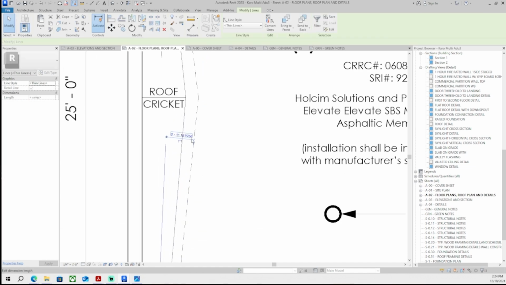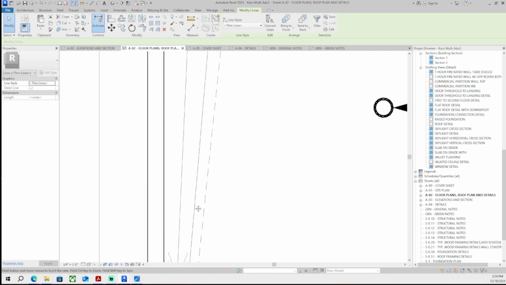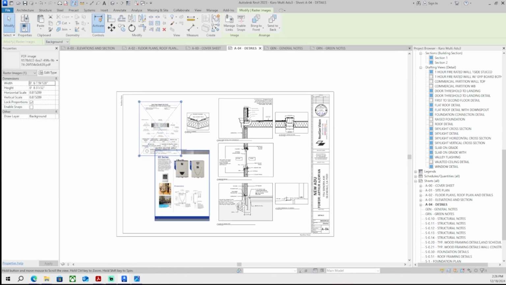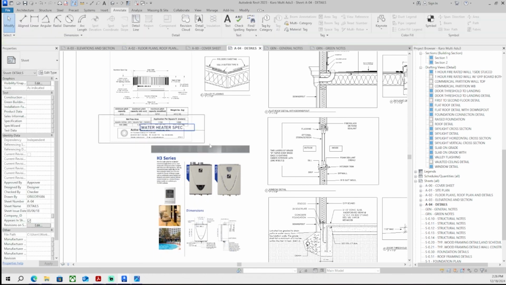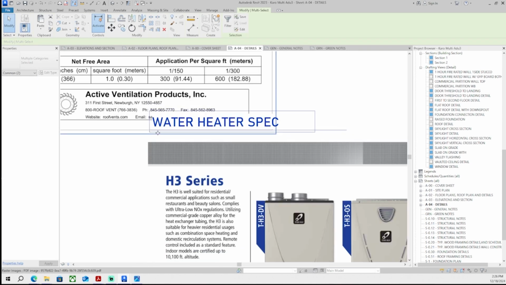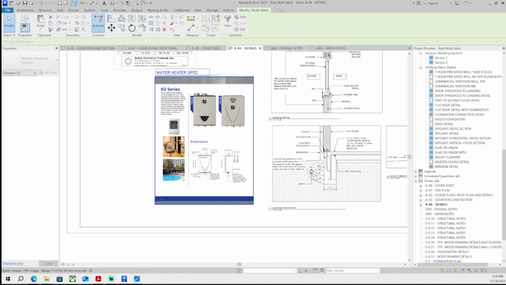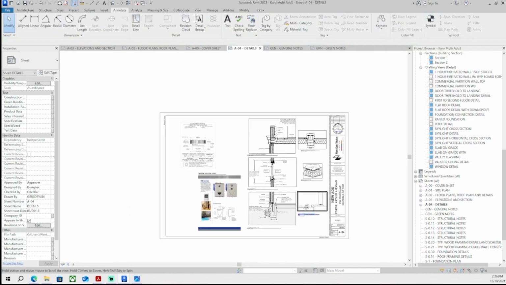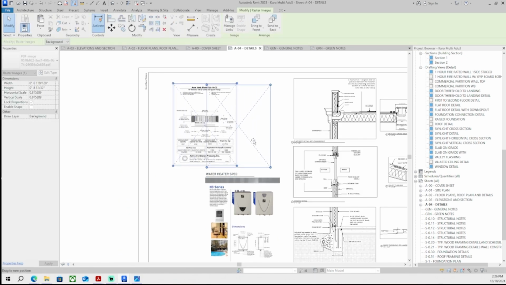So yeah, low slope roofs, some people call flat roofs. Sometimes I even call it that. But you need to have the crickets, avoid ponding. Obviously, pitched roofs are better, ideally, especially in regions where you get a lot of rainwater and snow.